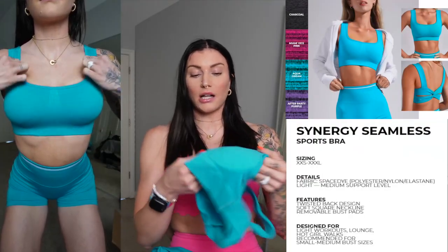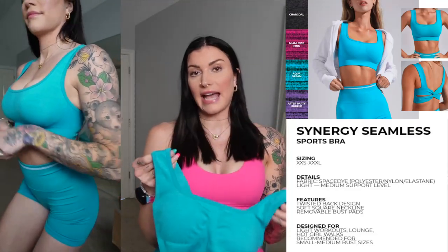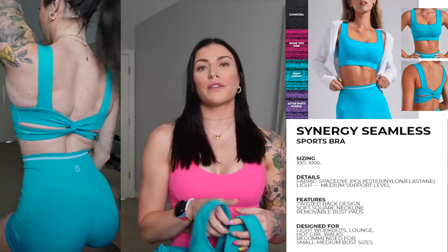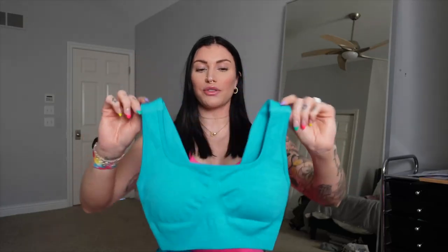Next we have the synergy seamless bra in Aqua Dream — I absolutely love this bra. I didn't get it last launch when Cake came out but I was so jealous seeing it on everyone. I sized down to a small and when I first saw it I thought it looked oversized, but once I got it on it was super comfortable and very contouring. I also want to say: I struggle with back acne right now from breastfeeding and hormones, but embrace it — wear the sports bra, no one cares. Go get your synergy sports bra.